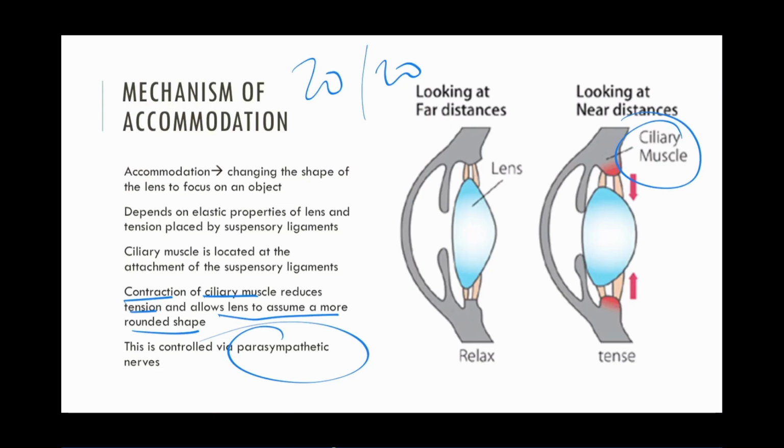So this is our ciliary muscle, and it's involved with accommodation. So when you look at long, far distances, it kind of tightens up a little bit. Looking at near distances, the ciliary muscle relaxes, reduces the tension, but it also causes a little bit of tension in the muscle surrounding the eye, and that can cause some eye strain. So make sure you understand the ciliary muscle is used in accommodation. When the ciliary muscle relaxes, it allows near vision. When the ciliary muscle contracts, it allows far.